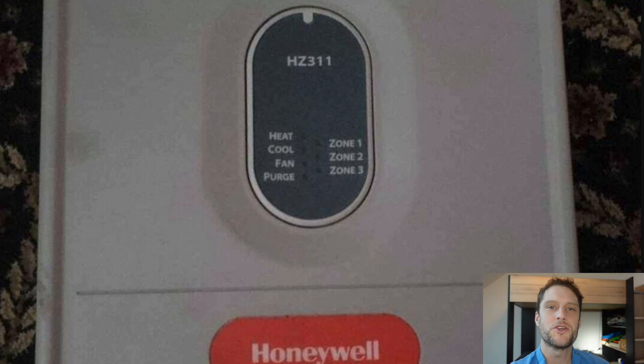You have or you're looking at getting a Honeywell TrueZone panel and you're wondering about how the lights work on the panel, or maybe you're here because you've got some blinking of a light on the panel and it's not working and you're trying to figure out what's going on. We're going to quickly go over what the different lights on the panel mean so that you can figure out what's going on. The most important one is at the end. Let's go ahead and start from the beginning.